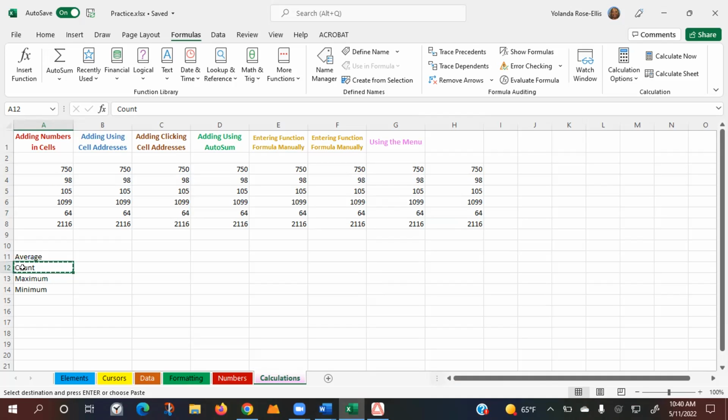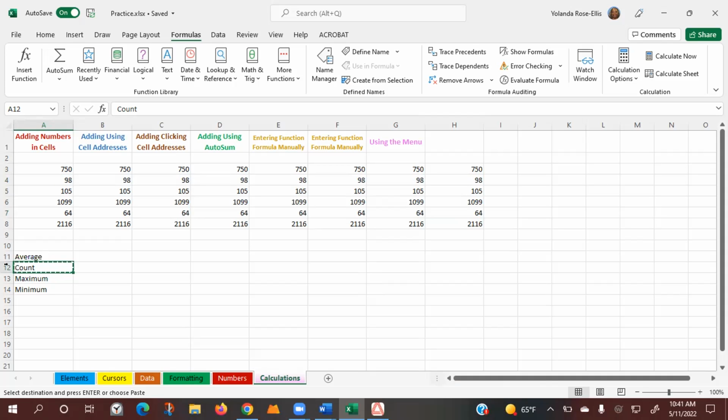You pasted the numbers already. Yeah, so undo, undo, undo. And then we're going to go to cell A12 and cut.